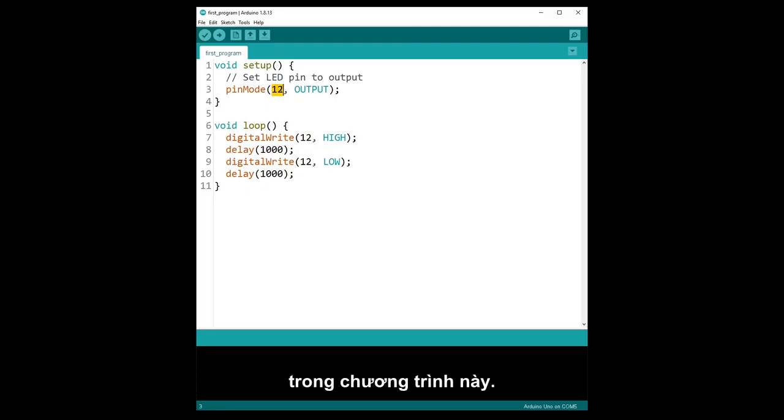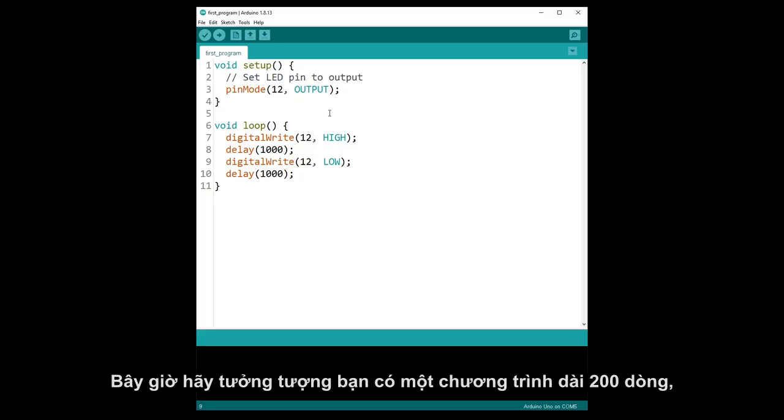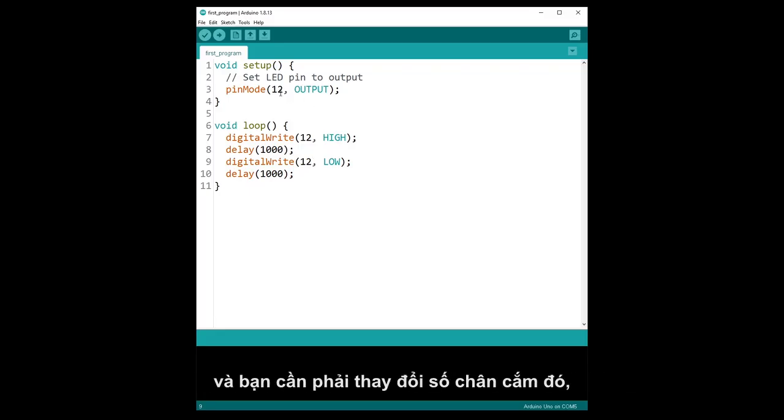So in this program, whenever you want to change the LED, let's say now you use pin number 11, well, you need to change this 3 times. And this is maybe not the most convenient thing to do. Also, this program is rather small, but now imagine that you have a program that is 100 lines long and you need to change that 7 times in the program. Well, this is a quick way to make errors.